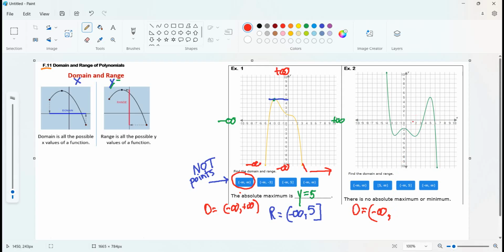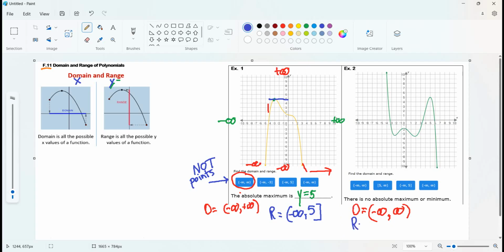Now, what about this way, towards positive infinity? As you're heading out this way, you could end up going down, and that graph is actually going to exist. So the domain is all the numbers from negative infinity up to positive infinity. Sorry about that, that's horrible writing.